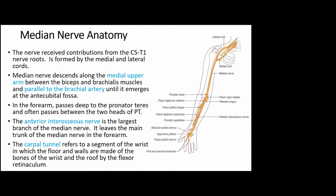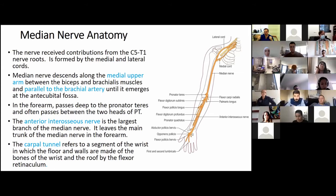I'm pointing out the anterior interosseous nerve as well. There is something called an anterior interosseous syndrome. It controls very specific muscles, the finger flexors, but there's no sensory component to this. Patients who present with this, you're going to hear like young people going to the gym, lifting weights, doing a lot of curls, and what's happening is the anterior interosseous nerve is getting compressed underneath probably the pronator teres, and they're actually getting what seems a little bit like carpal tunnel from irritation of the nerve there. It can be from a blood draw as well.